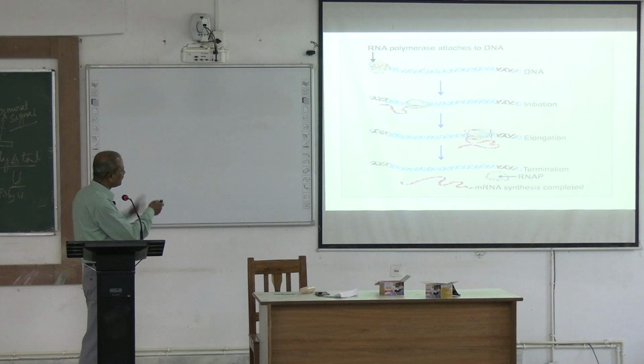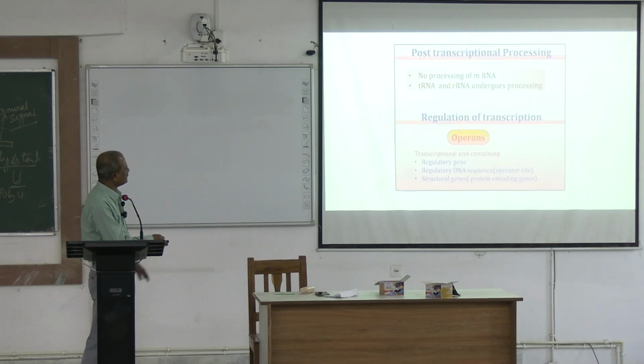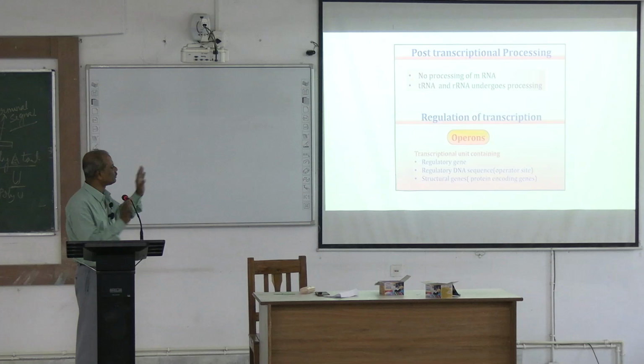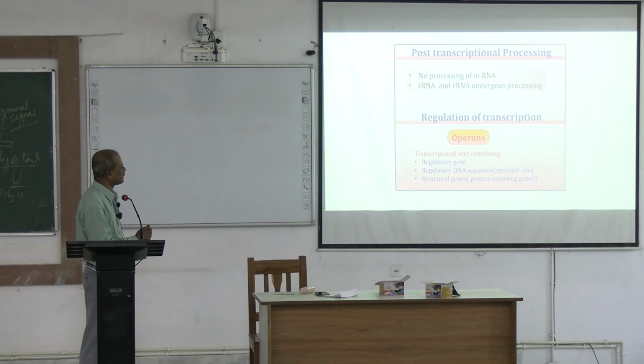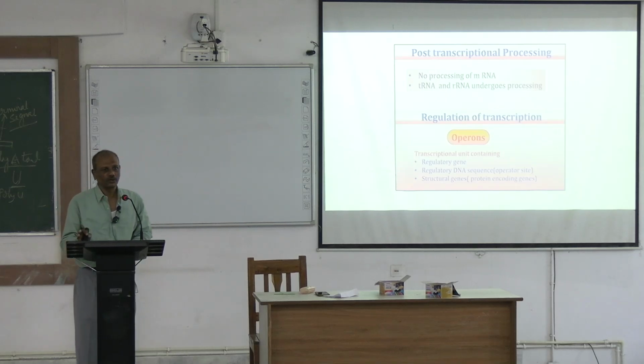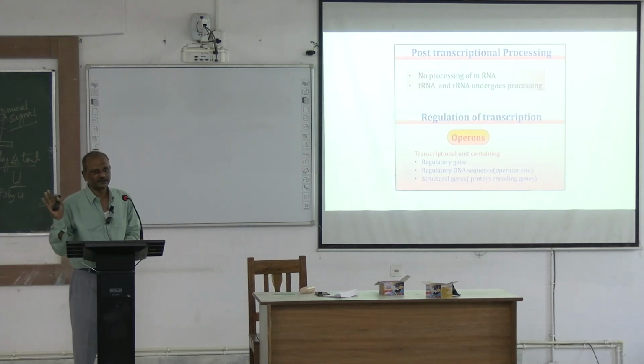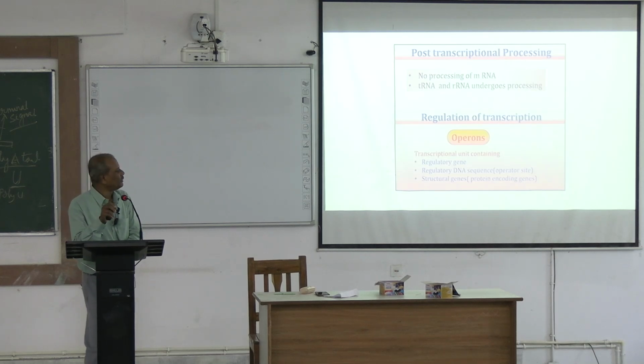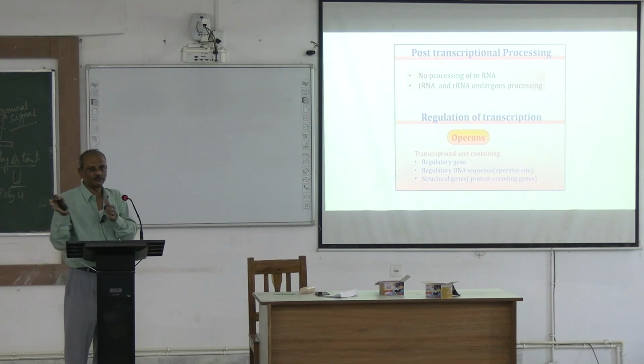Okay. So this is in short synthesis and elongation. Post-transcriptional modification: there is no post-transcriptional modification for mRNA, but tRNA and rRNA undergo extensive post-transcriptional processing. Regulation must be there, because without regulation an unregulated amount of mRNA would be produced. It is not so. This is a very difficult, tedious process, and nature will not spend so much energy and time on this. Only thing is that its degradation will be under control to some extent by the regulatory genes which are present mainly within the 5' flanking region, and also some in the 3' flanking regions.